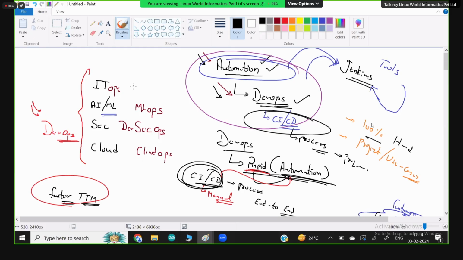Okay, but what is DevOps then? So DevOps has got nothing, guys. DevOps is not a tool. It is not a software. It is not like an exe file, double click and things will happen. It is not a tool. It is not a platform. It is just a mindset. Just a mindset. It is a culture.